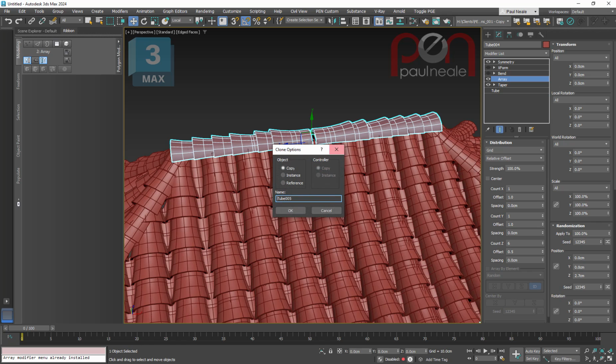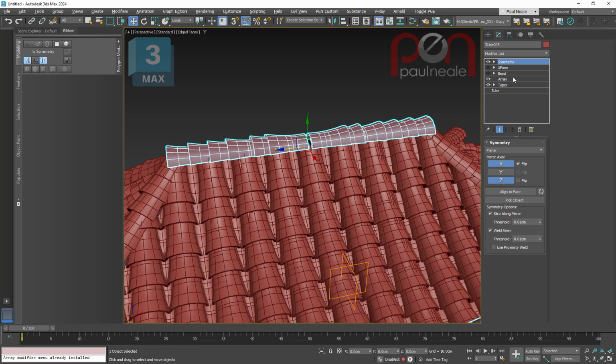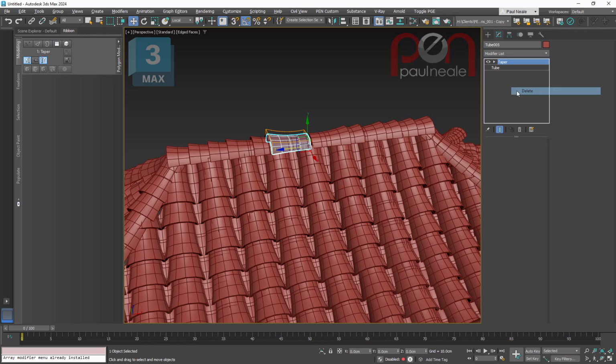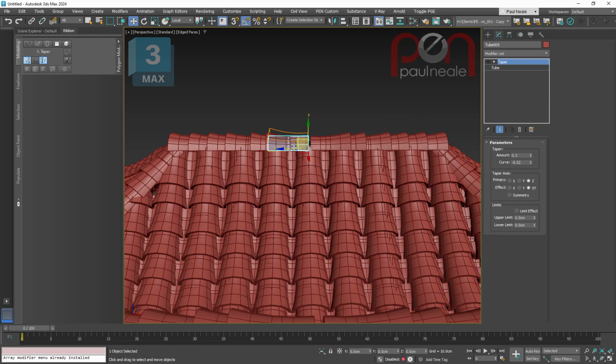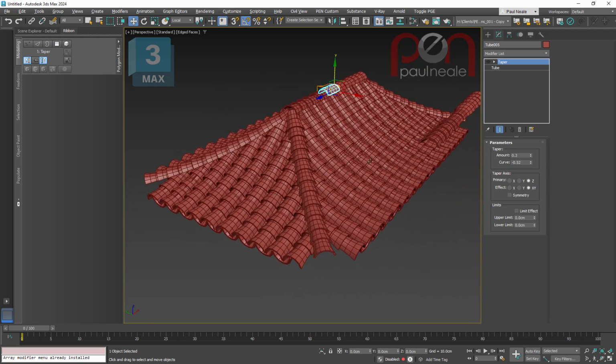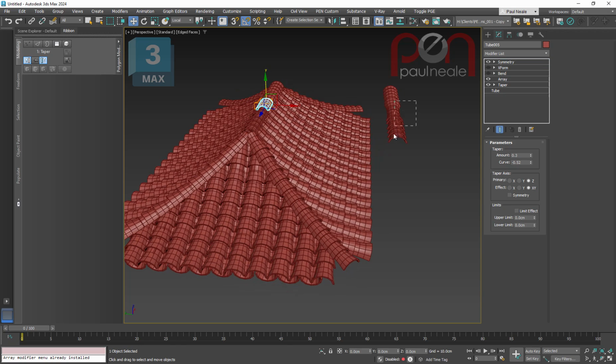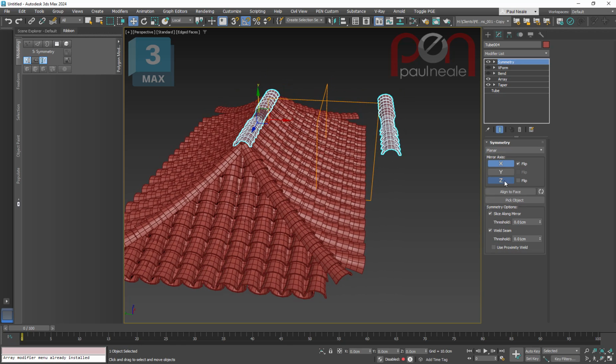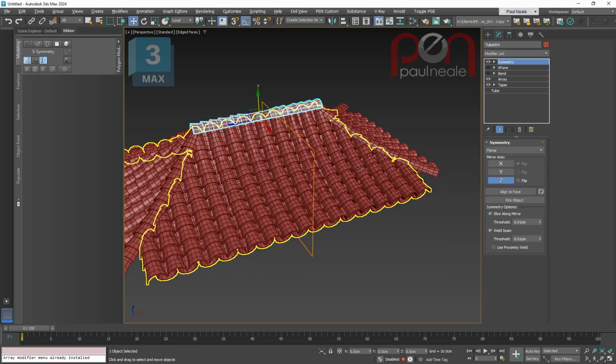Now I'm going to need one more of these. I'm going to say that, and I don't need anything essentially on this one. I'm going to get rid of it all, and I'm just going to stick this guy in the middle to cap off the center, so it's now capped off. So to get the rest of those pieces, looks like I ended up with two. There we go. Forgot that one, don't need it.